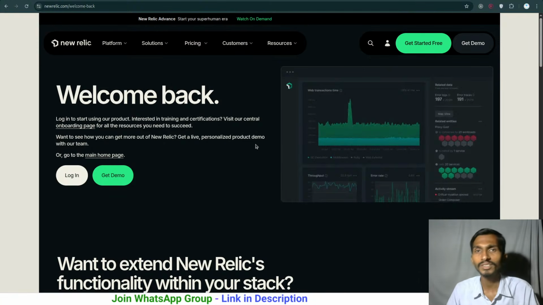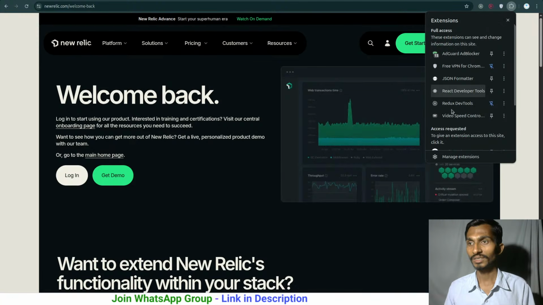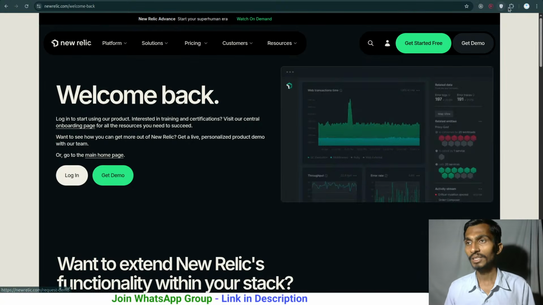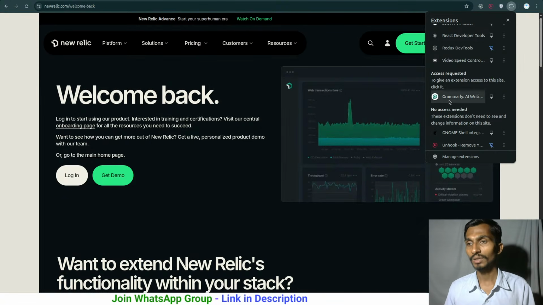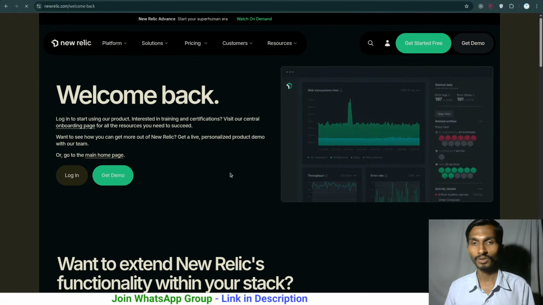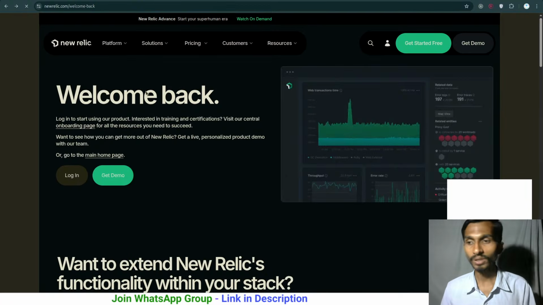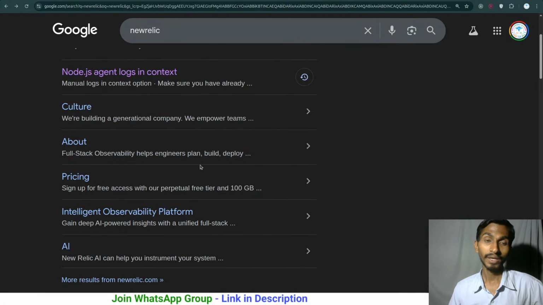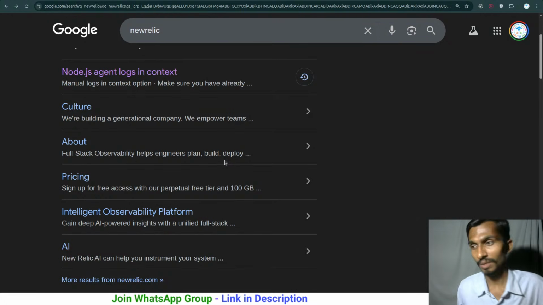You can even customize them. The only downside is that it is paid. Initially you can simply go with the free services, but at the end of the day, over time it will become expensive for you, and once it becomes expensive, you will not be able to maintain things. Because of that, it's not the best idea to simply go with New Relic. It is completely your choice, but you will have to pay money. And because of that, people move to Prometheus, people move to Grafana and all, ultimately.